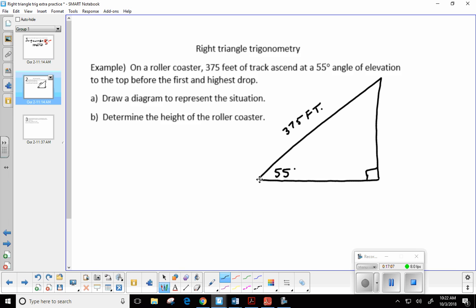375 feet. Because you're going along the track and then you start to go up the first hill, tick, tick, tick, tick, tick, and this is where you start to realize, I really don't want to do this. No, don't make me do that. That went over about as well in the other classes, so I think that'll be the last time I do it.